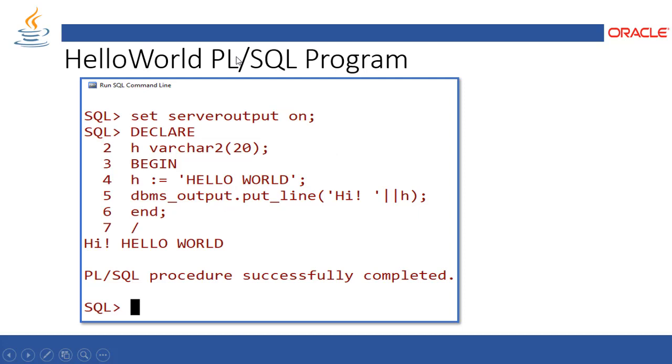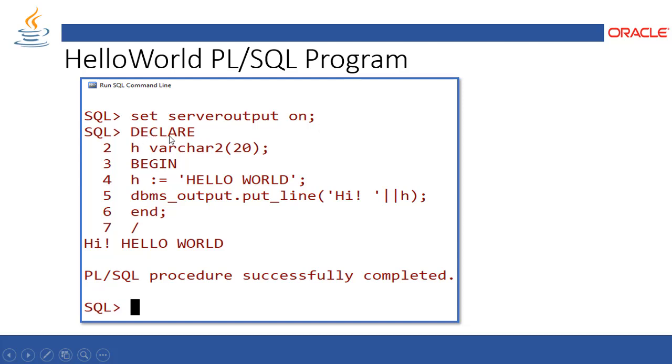So this is my Hello World PL SQL program. You can see I have opened my Run SQL command prompt. You can use it in your SQL Developer too, but to keep it basic and simple, I'm just using the database server right now. We connect to our database, and that's here. First, I need to make sure my server output is on, so I have a statement to pass here: set serveroutput on.